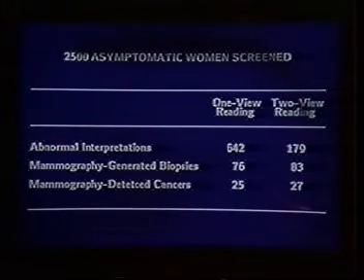So the bottom line in terms of efficacy here is that two-view reading is a little bit more sensitive. It finds a few more small breast cancers than would be found with a single view reading. These 2 cases involved cancers that were located so far peripherally in the breast that they simply were not included on the standard oblique view image, but were included towards the edge of the film on the craniocaudal views. This is a situation which is unavoidable because no single image of the breast images all the breast tissue.